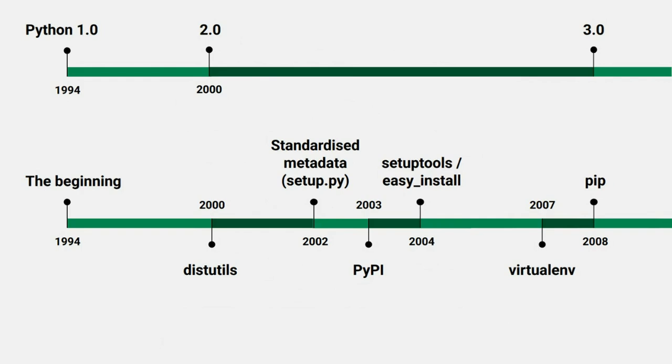But near the end of the century, people were like, maybe we should make this easier to share code. Maybe we should standardize things a little bit more. So they created distutils, and they put it in the standard library, as everything was just in the standard library from the beginning. Our modern concept of so many third-party packages is relatively modern compared to back in the day. That made things easier, and it coincided with Python 2. People could make and share packages, and they standardized the metadata in the setup.py file, which people are probably familiar with. That started with distutils, and was used for packaging Python modules into things people could actually share and put in their Python path.